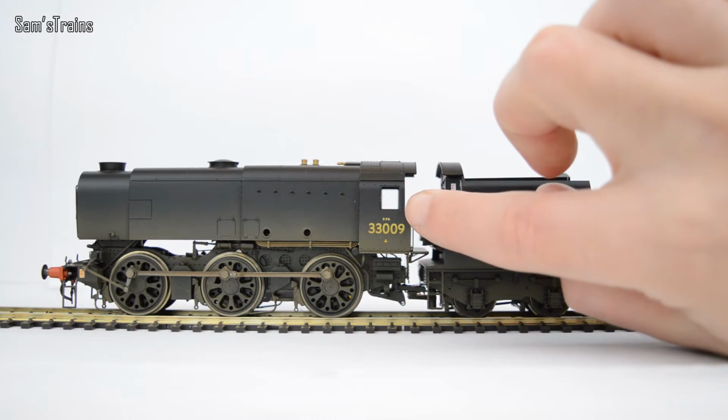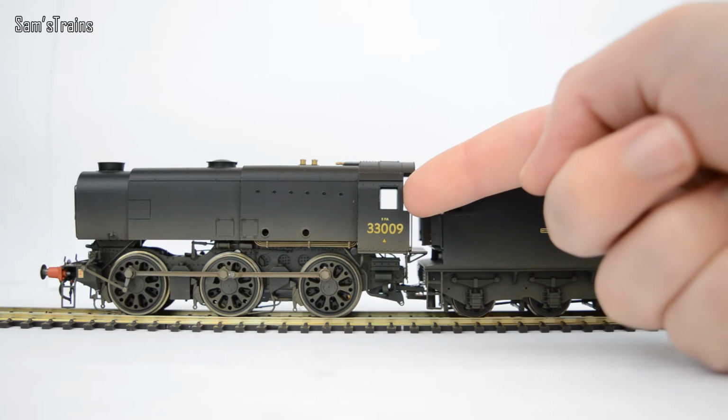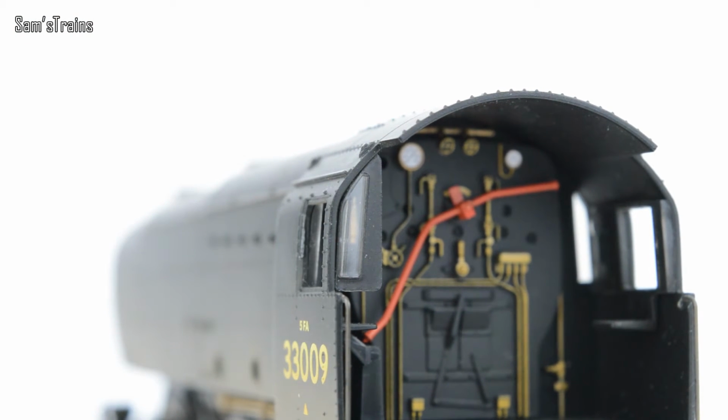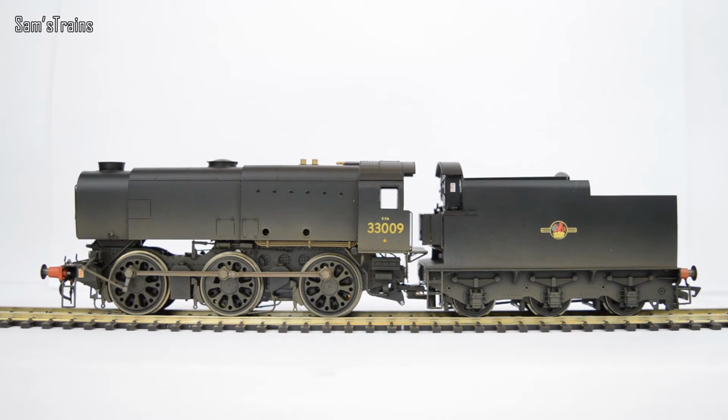I don't know if it's supposed to or not, but on the rear facing windows it does have them, which is quite interesting. I'm not too sure whether that's a defect or not. But you know, no glazed windows on this example anyway. Let's take a quick look at the side of the cab then.